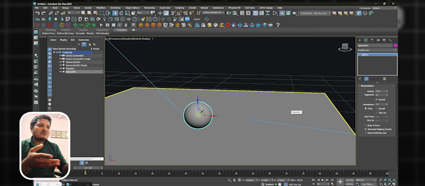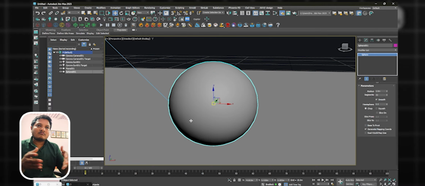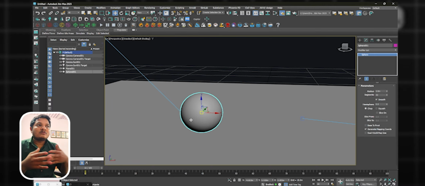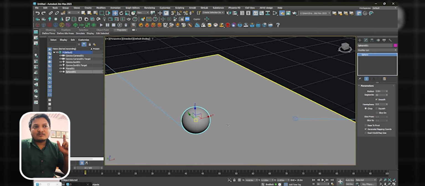That is real world scale. If you are making fire for a fire pit, you have to keep in mind the size of the wood and other things. Your object size should be in real world size. This is the most important thing while doing simulation.